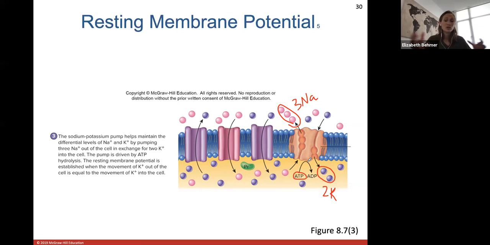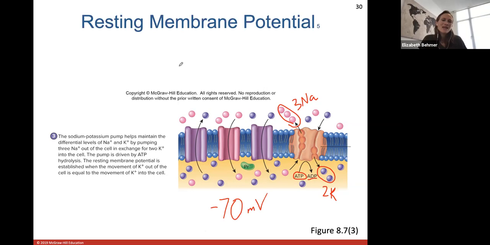Because remember why ATP is so important for energy is that energy is found in its bonds between these phosphate groups. So when we break a bond or take a phosphate away, so we've turned adenosine triphosphate with 3 phosphate groups into adenosine diphosphate with 2 phosphate groups. We've broken a bond. And when we break a bond, that releases the energy that we need to do this transfer. So this is the sodium potassium pump, and this is all to maintain this resting membrane potential. And again, resting membrane potential is negative 70 millivolts inside the cell.